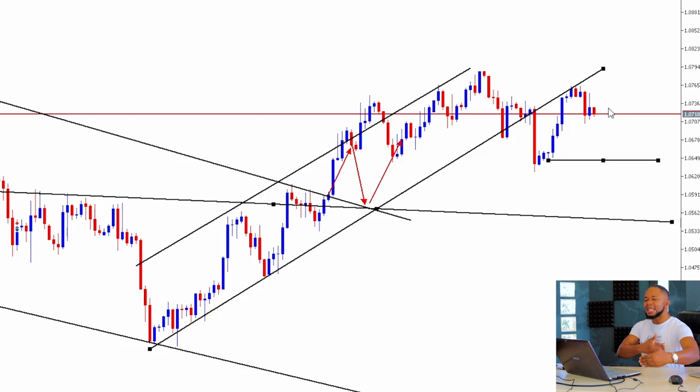So you see, I give enough room between my entry point and the stop loss, so that I give the market room to breathe. Because if my stop loss is too tight, the market will just go against me and do this. Buyers and sellers, a small retracement in the market will take me out before the market even continues going in my intended direction. So you see the importance of sniper entries.